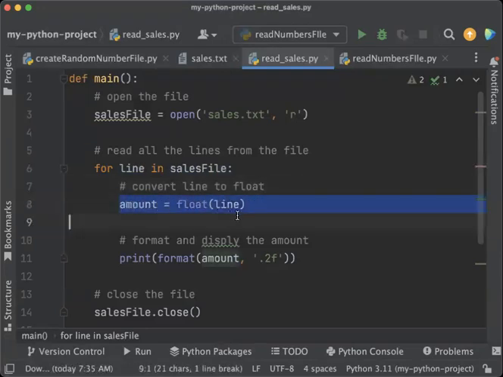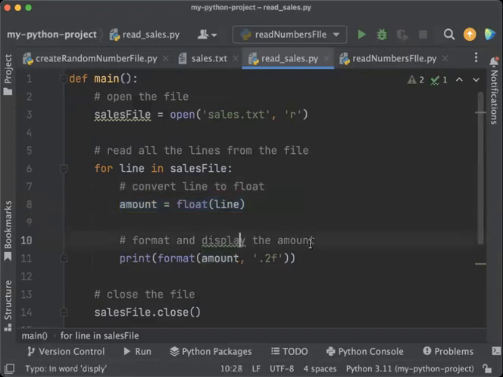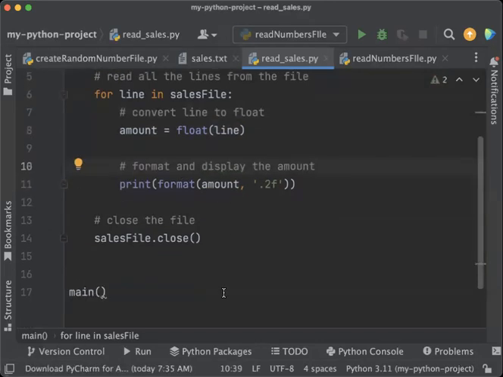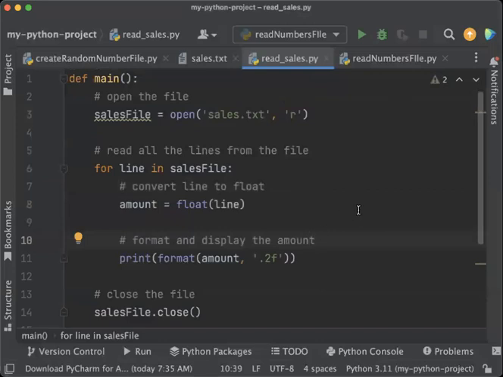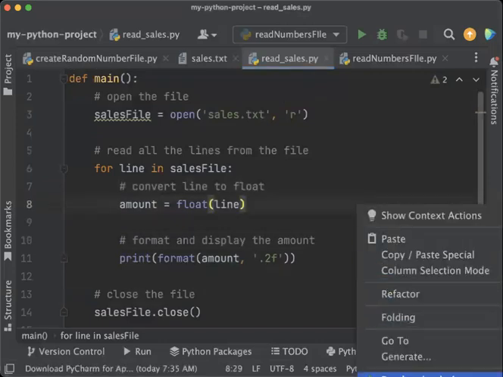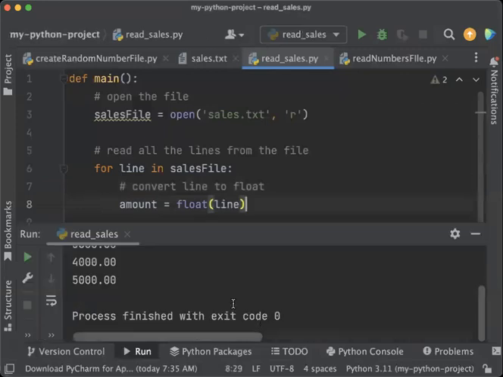Then I can set the amount equal to the float of that line, and I can spell that correctly in my comment. I then display it out, and then close the file. It's important that you close the file. It can cause some issues if you don't. So we run this one, and you see that it just goes through, reads and prints out that file. That's the basic idea. In lab, we're going to talk about looping as well, but that's the basic idea in dealing with files when you don't know how many lines there are going to be.